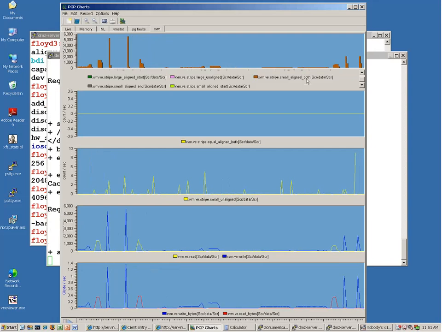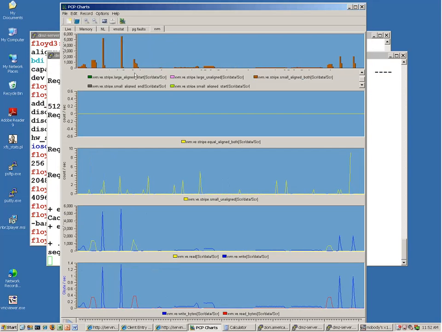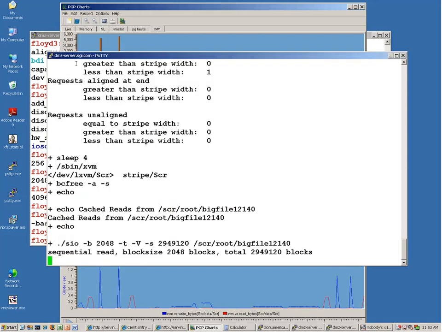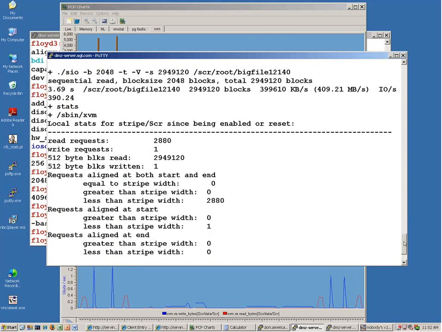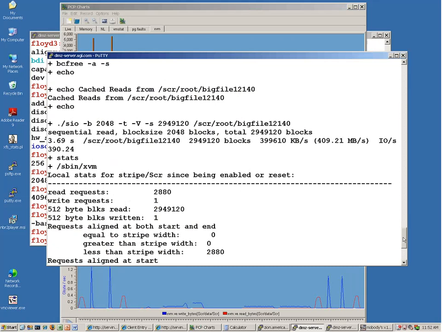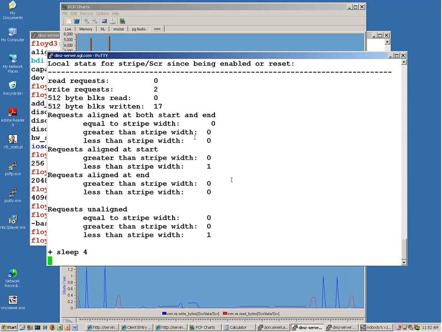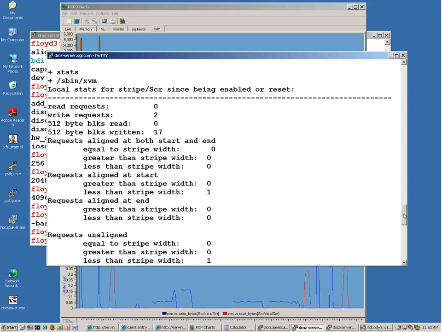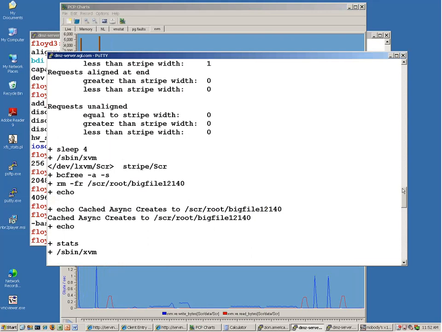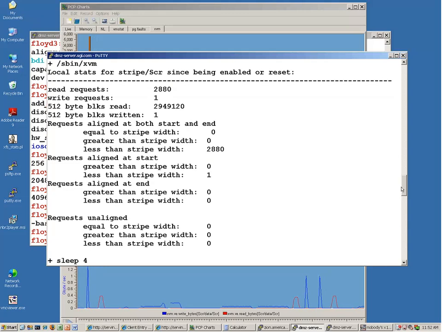And again, I haven't done this with this release yet, so I'm just looking at changes here. And I basically say these statistics aren't really relevant anymore because that XVM block layer is in the middle. I have a long PV history on this, but we're still getting alignment. Well, not there, but it's not equal to stripe width. We're still coming up less than stripe width there. 2880 requests that were aligned, but still too small.